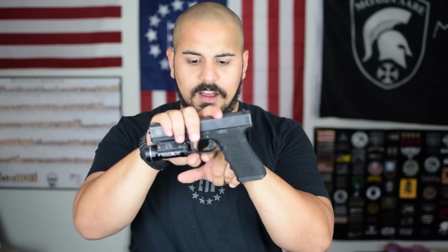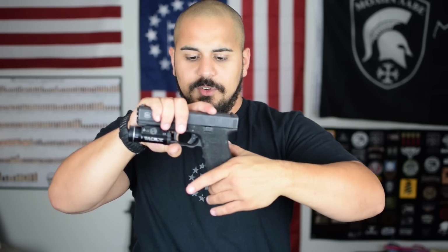Now, stippling. Why did I stipple it? Well, it gives you a hell of a great grip on your firearm. It helps you to reduce recoil due to that amazing grip, and the undercut of the trigger guard helps you get that very high tang grip that I talked about, and it gives you a reference point for your support hand. So all of that in conjunction just makes for an awesome system.